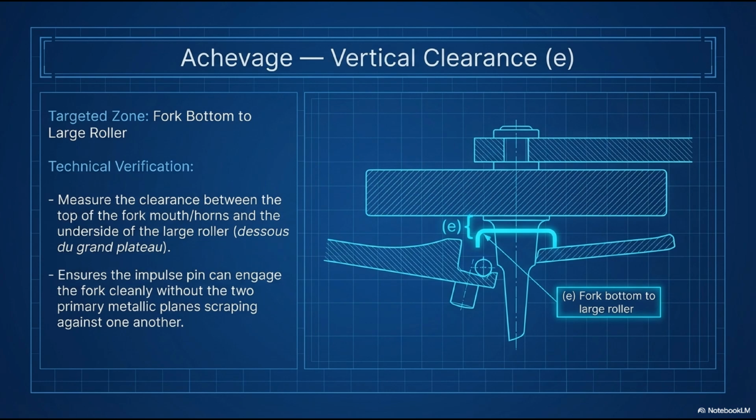This is why the visual inspection of the complete assortment stack, looking at the cross-sectional profile from the side, is part of the initial assembly check before functional testing begins. If the stack is too tall in any zone, it becomes visible as insufficient vertical clearance and must be corrected before proceeding.